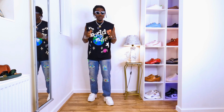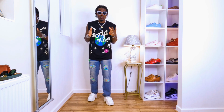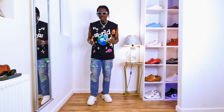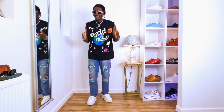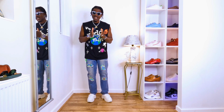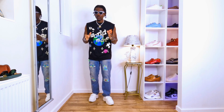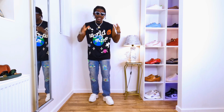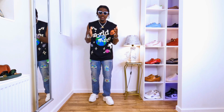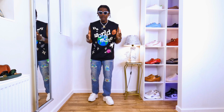There's something you're going to be taking away, and it's going to be fashion safe, and you're going to be happy when you try them on, and people will give you compliments. Because if I step out like this, people will smile, they will still give me compliments. You know why? Because every time I step out, I've been getting compliments. Even from friends, from close friends, from everyone, they're giving me compliments. The people I don't even know, they give me compliments. So why not try the same way, and people will be giving compliments when you step out?